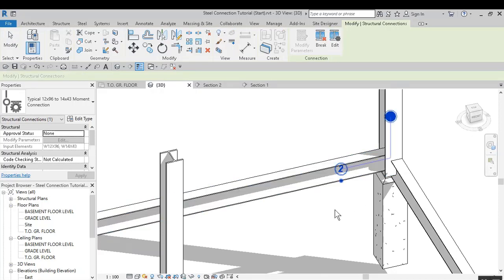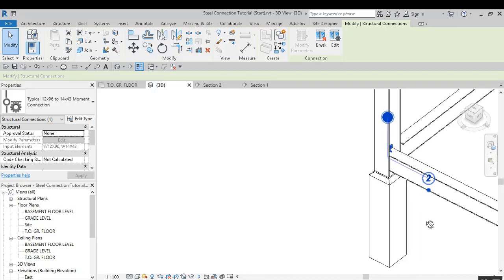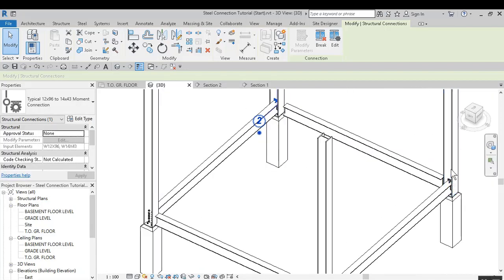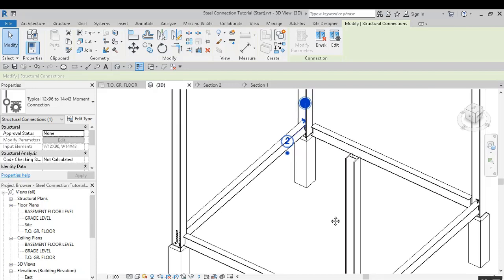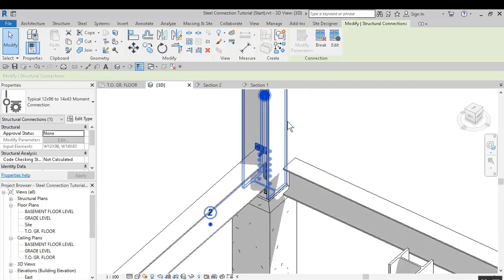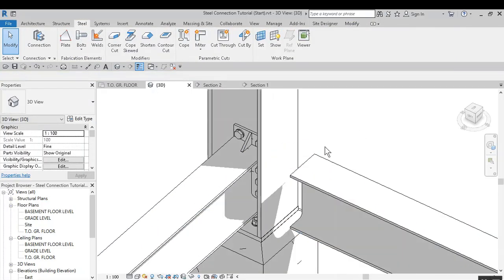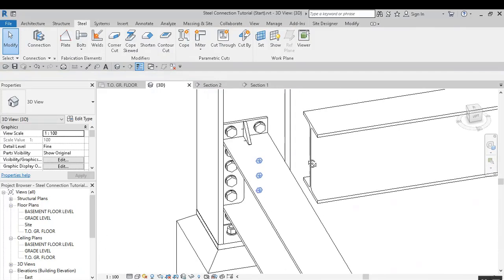Let's repeat. Okay, let's see if this will work out now. Column, beam. Oh, there's a clash issue here. So let's see how we could work that out.